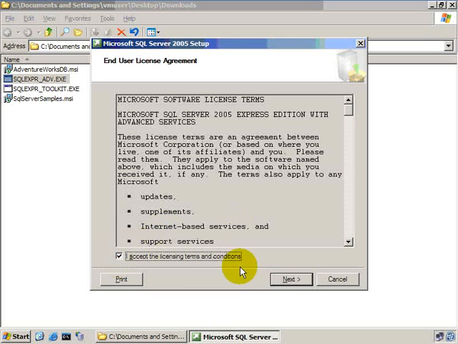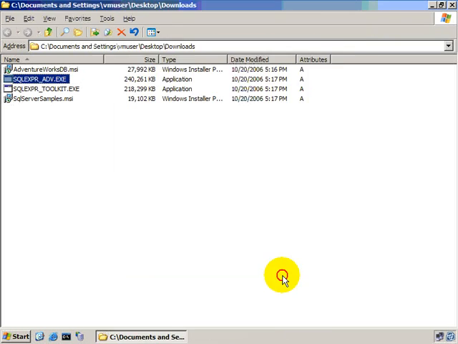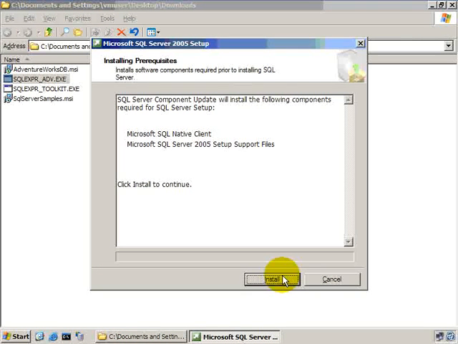And so for the most part, I'm going to choose the default options, except for those that involve reporting services. Now, if you have any questions about the other options, please refer to SQL Server's help or other resources on MSDN. I'm also going to pause the video recording because the installation process can take a little while.